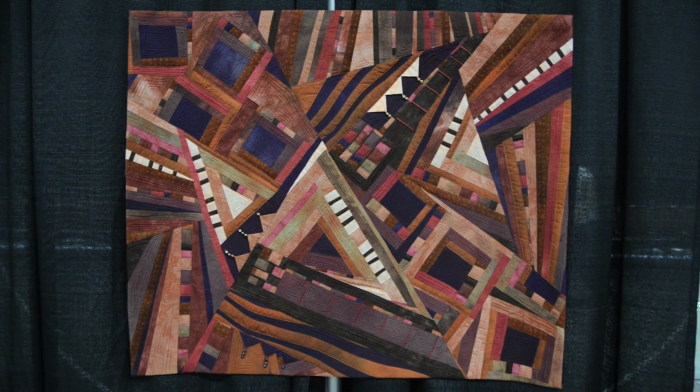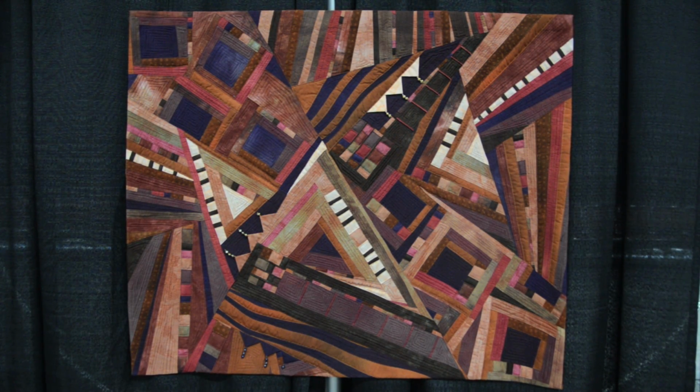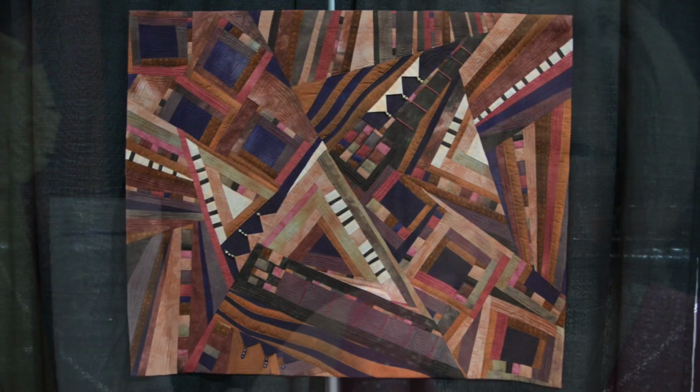The colors are just amazing. I hand dye all of my fabrics, and so I go to my stash and pick out colors that I think go well together and that I feel like working with. I love fall colors. And then I start with a strip piece set. And on this particular quilt, I decided it wasn't exciting enough, it didn't have enough contrast, so I added a lighter, brighter strip piece set to go in with it.